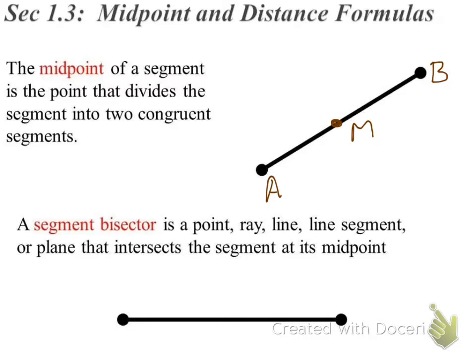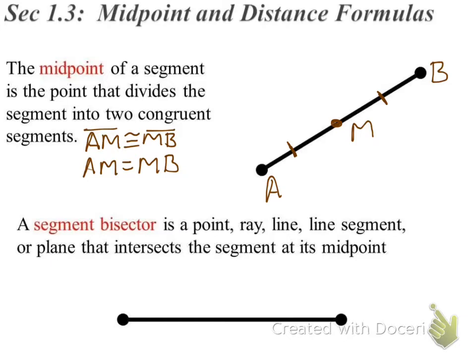So it cuts it in two congruent parts. So I can mark congruence here for each of those parts. So we could even say that segment AM is congruent to segment MB. Now congruent is not the only thing we can say. Since they are congruent segments, we can also say that their length is the same, and that AM equals MB. And that's saying the length from A to M is the same as the length from M to B.